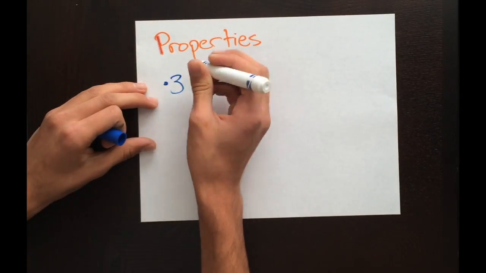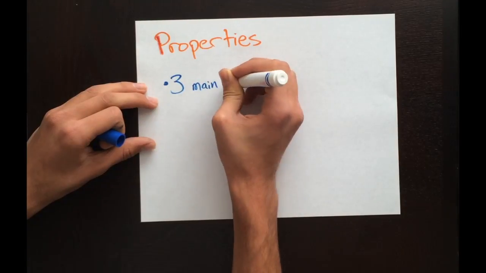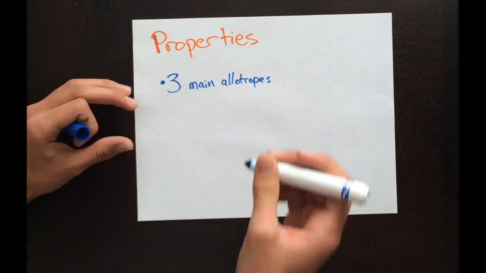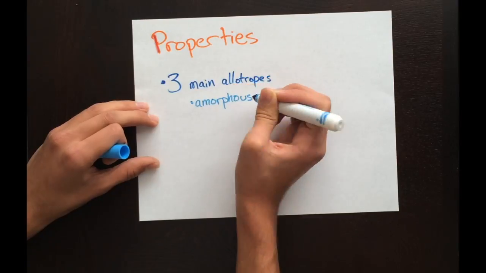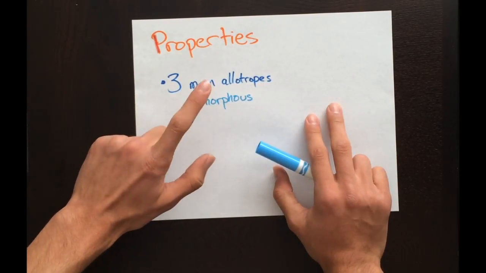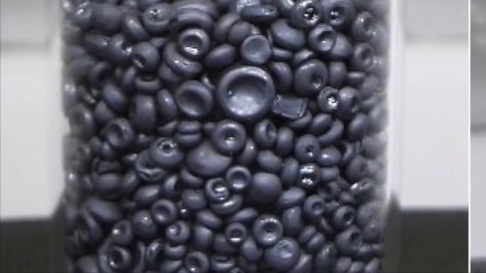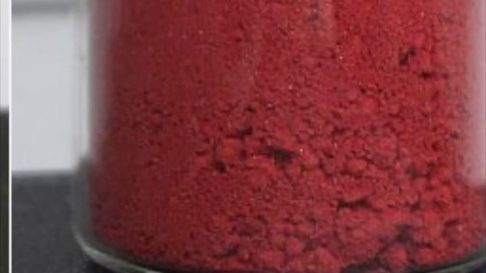There are 3 main forms of selenium called allotropes. Allotropes are the result of varying bond arrangements between atoms. They may be categorized by being amorphous, which means that they have an undefined shape, or crystalline, which means that their shape is more defined. One of these allotropes includes both amorphous forms of selenium. It can be black glass or red powder.